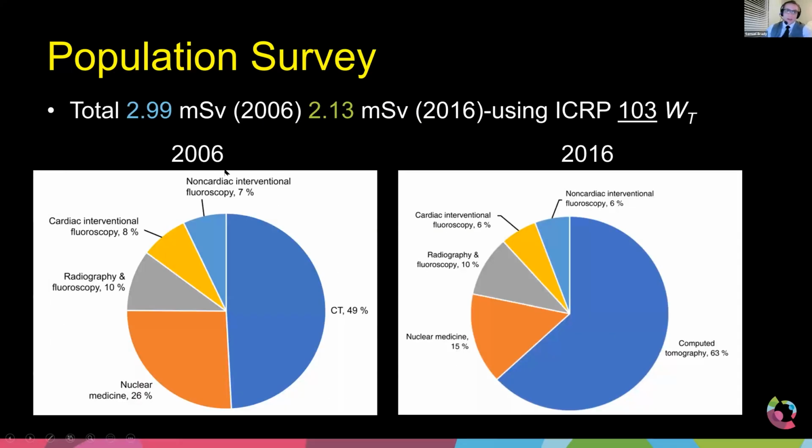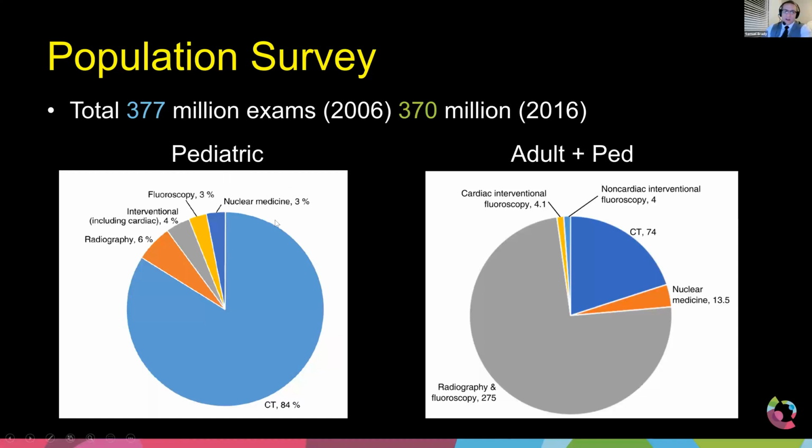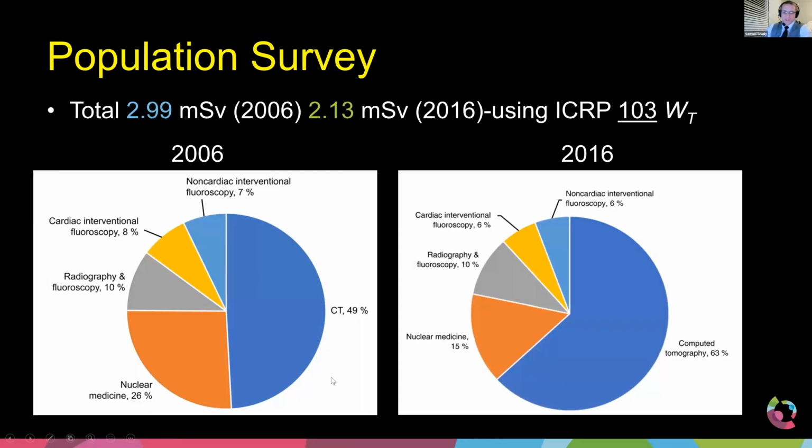All right, so when you look at the dose here, I'm sorry, I actually misspoke. I said dose burden. My sincere apologies. This isn't dose burden, this is usage. I'm sorry, I'm all confused. My apologies. What I said was correct. This is dose burden. 84% of the radiation dose in kids comes from CT.